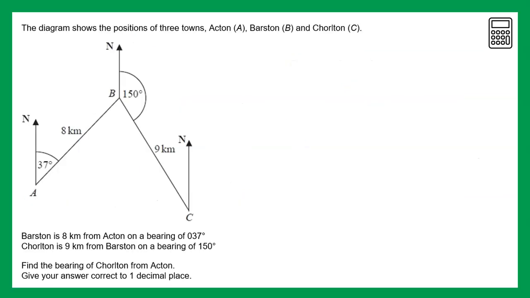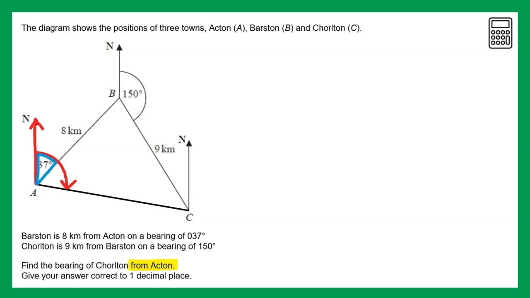On to the advanced question, with one of the trickier questions that you're likely to find on this topic. We need to find the bearing of Chorlton from Acton. It helps if you connect the points that you're finding the bearings between with a straight line. We're going from Acton, which is this point. When measuring bearings, we always measure from north, and we go clockwise until we get towards the direction that we're heading towards, which is this line towards Chorlton.